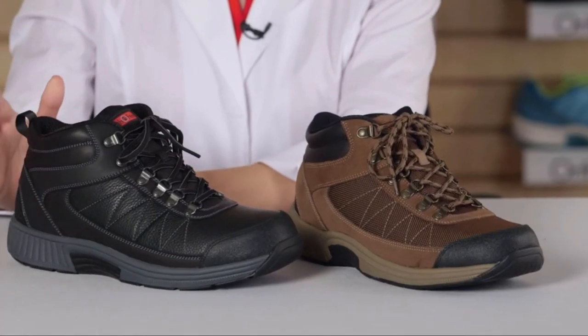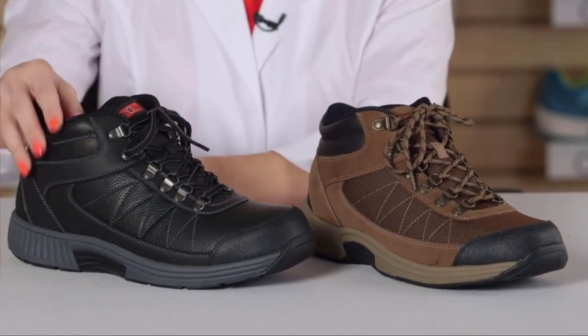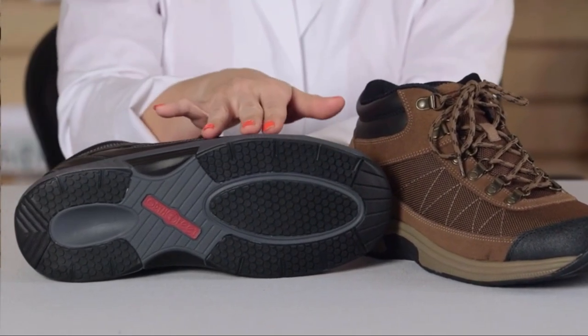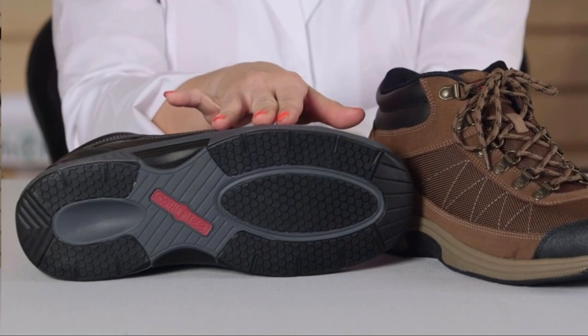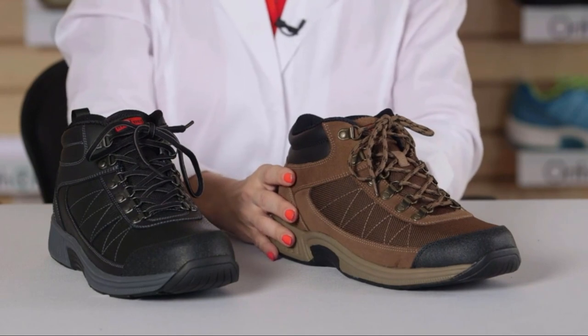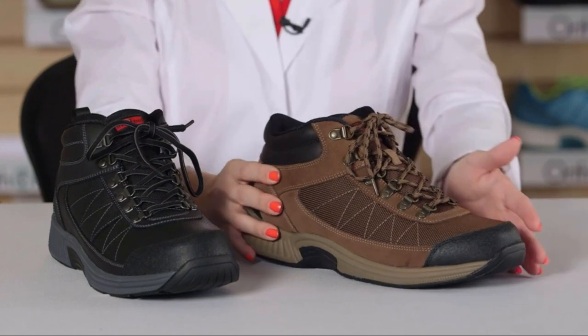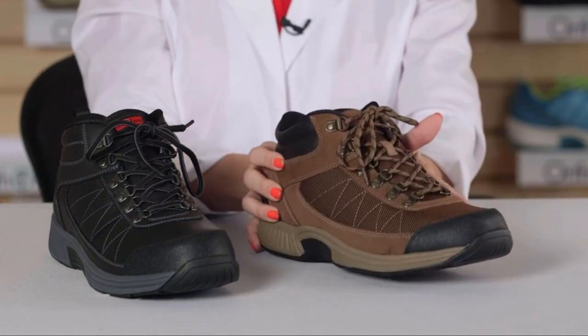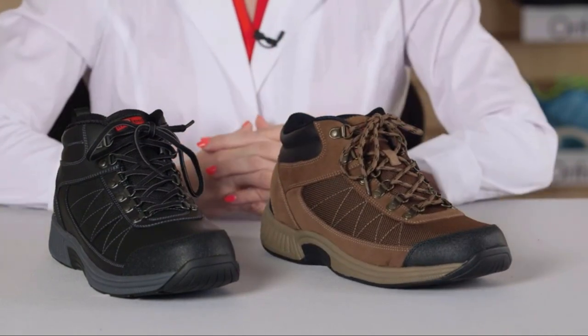The black is made of a full grain leather that is both waterproof and slip resistant. The soles are made with a special non-slip construction with a special rubber that provides excellent traction even in wet conditions. The brown hunter boots are made of a combination of suede leather and a high abrasion fabric. These are water repellent, but are not fully waterproof.